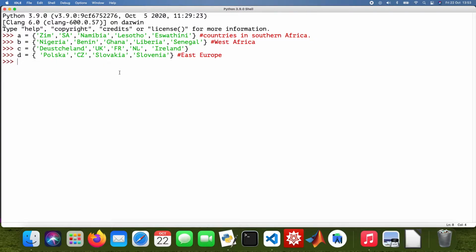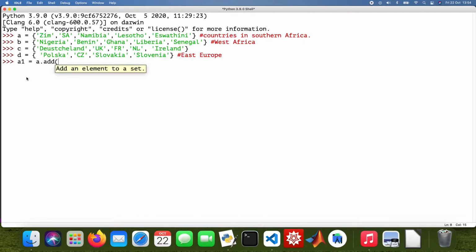Okay, so what I'm going to start off with is adding elements to my set. I'm going to add a country to each and every set. I'll start with A, right? I'm going to add a new country into A. I'll call that A1, and so that's A dot add.